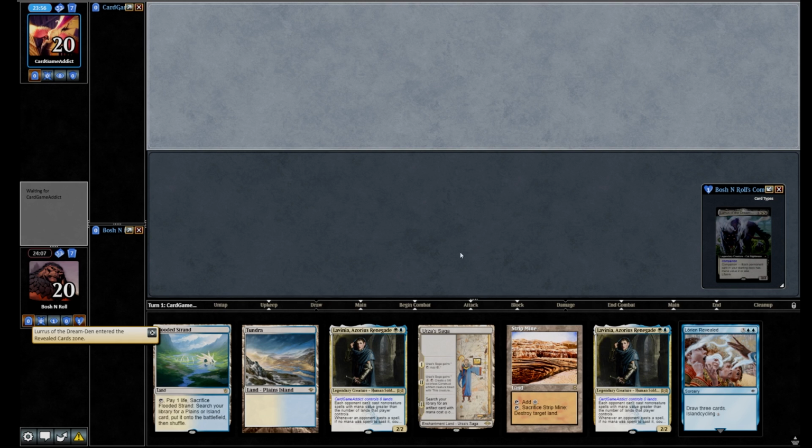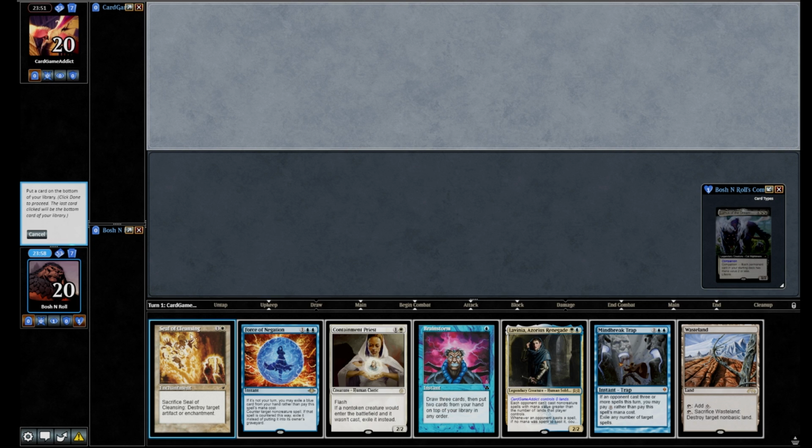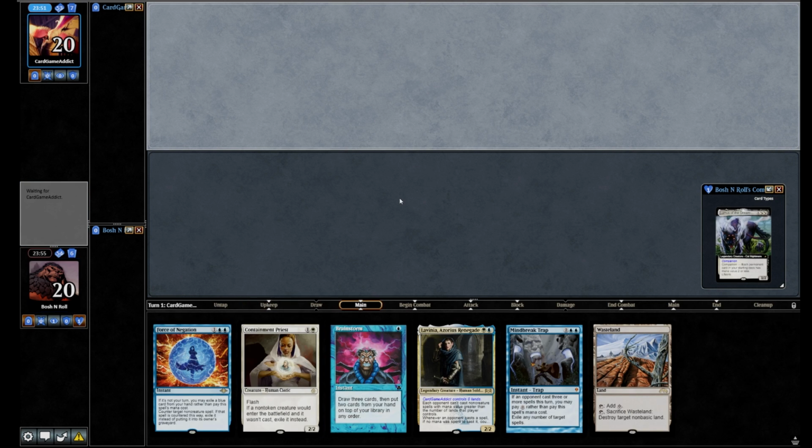Oof, this is not it. Way too fair. I can't turn 1 the Lavinia even if we get a turn. I'm going to mulligan. Opponent kept 7. Great. Already dead. I will keep this one. And bottom, Seal of Cleansing. I don't like that Wasteland is my only mana source, but I do like that I have 2 ways to not die on turn 1.